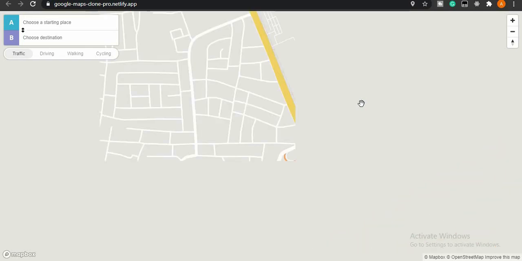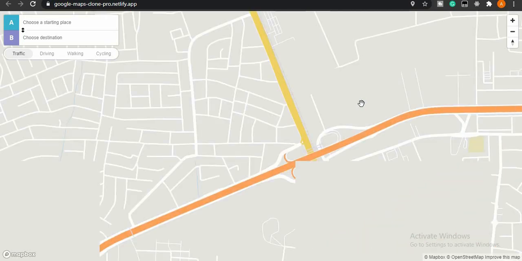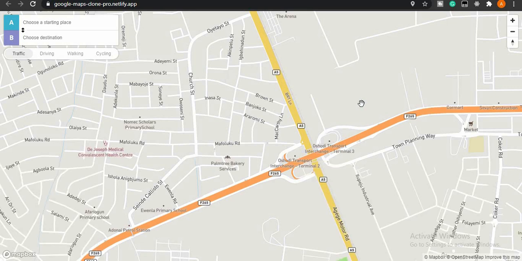The Google Maps clone has been deployed. So if you want to share this project with your friends, make sure you tell them to enable their location. If not, the map is not going to work at all. So make sure they're on their location, and if you're practicing this, make sure your location is turned on.